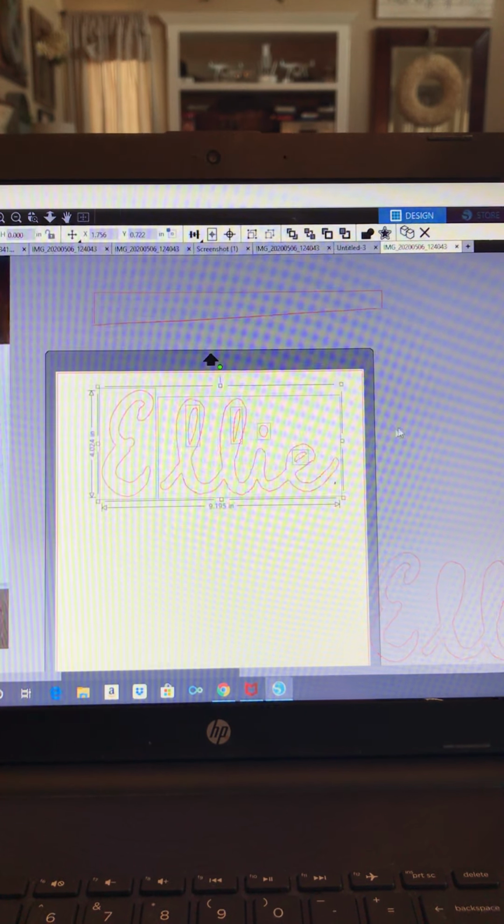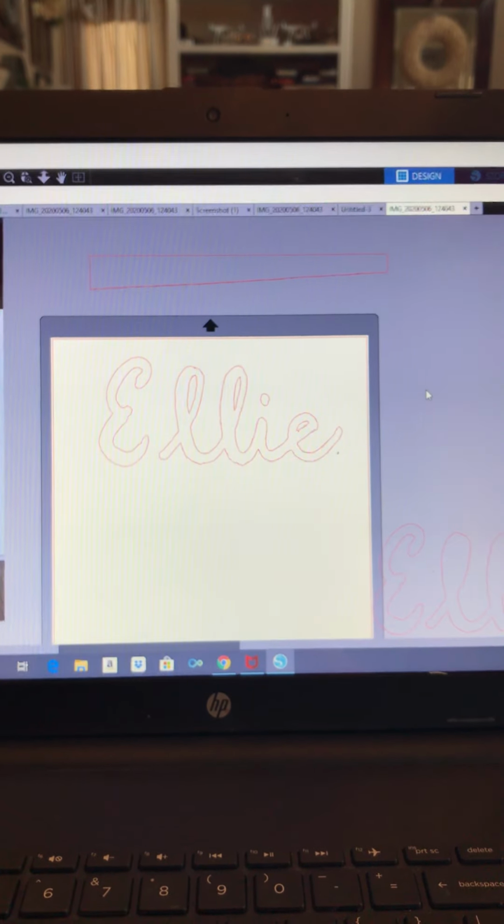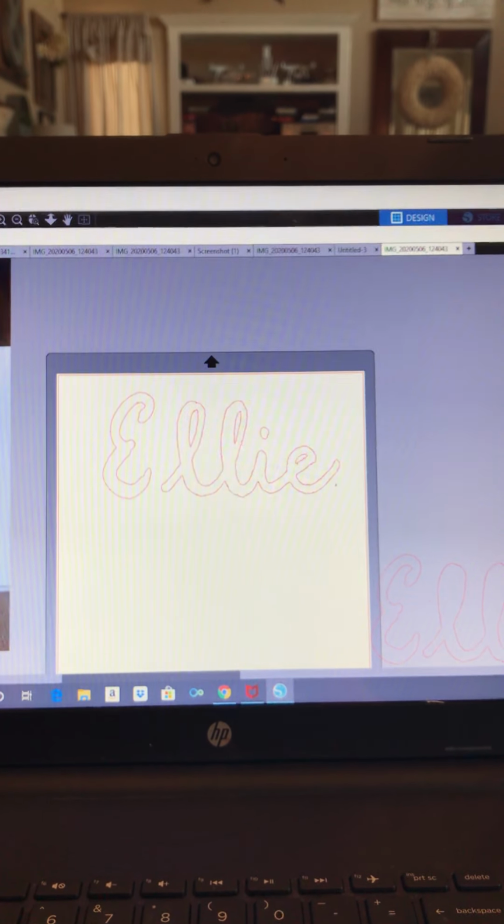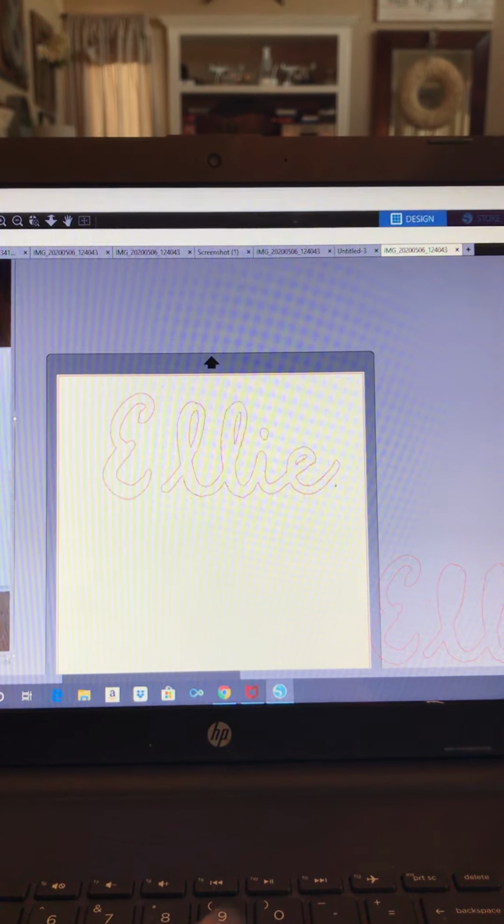Okay. Now, let's say you're wanting to show a client what their signature is going to look like on their sign, or whatever. Or maybe you're not giving them all those choices. Maybe you just want to see it for yourself, for whatever reason. So what you do is grab the whole name, go over here to my color palette, and make it black. But then you'll notice you can't see all of those other little pieces, which is fine.